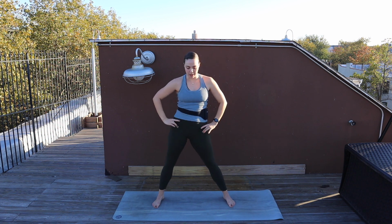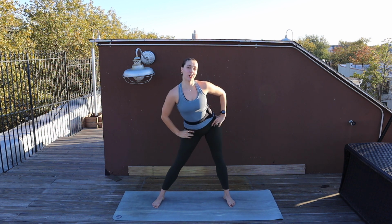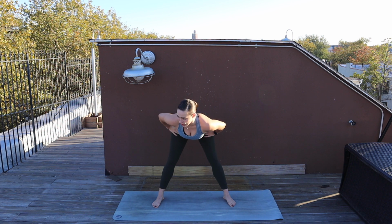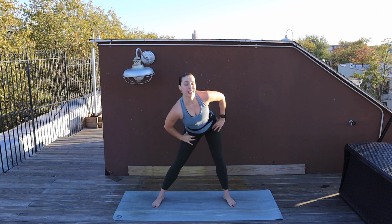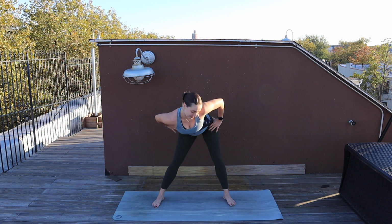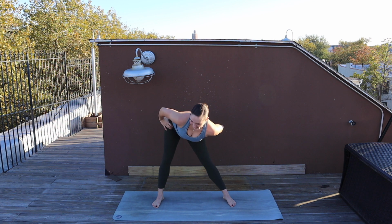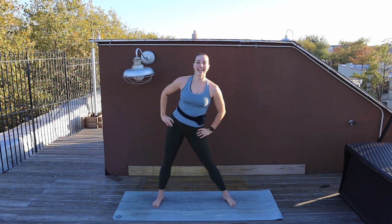If you've watched SpongeBob before, you'll know exactly what I'm talking about. You'll take your hips all around town. This may seem silly and goofy, but it gets right into those hips, gets you nice and warm, feeling a little more mobile, and we'll reverse. Whoop. And it just kind of feels good. Makes me feel a little more open and prepared. Last one.